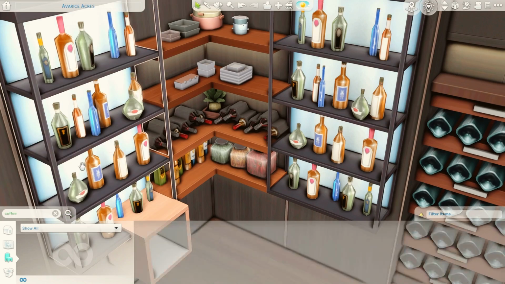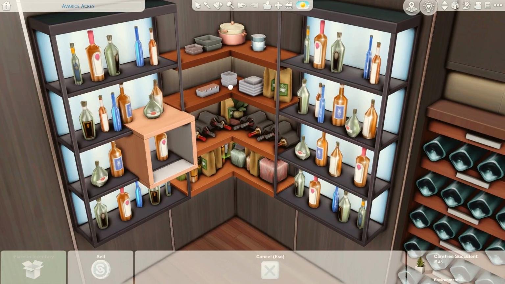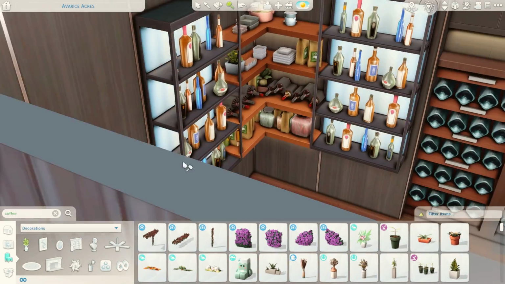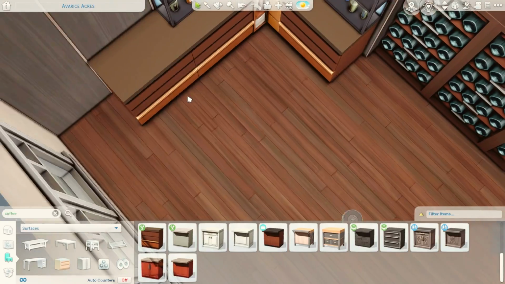Now, I had a spare room and I didn't know what to do with it, so I decided to turn it into a bar because it's something that I don't think I've ever done before. And I thought it was such a cool idea since we have new counters. I could, let's say, experiment with them a little bit more using different swatches as well. So I'm really happy with how that room turned out.